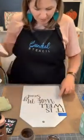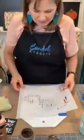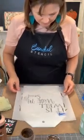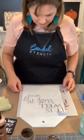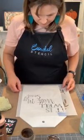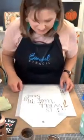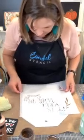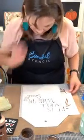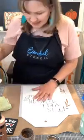All right, so I'm going to be able to fit a sprig of greenery here and one here, so I'm going to get those in place, and then I think I'm going to do the color blocking, but let's see how that turns out first. Maybe I'll just do the color block on the bottom. I'm making my mind up as I go. Does anybody else work like this? Do you work like this? I'm so visual. I need to see it come together before I decide. So I decide as I go.